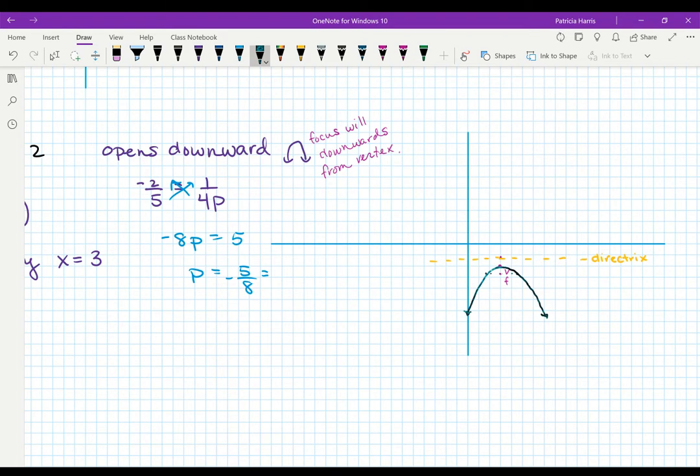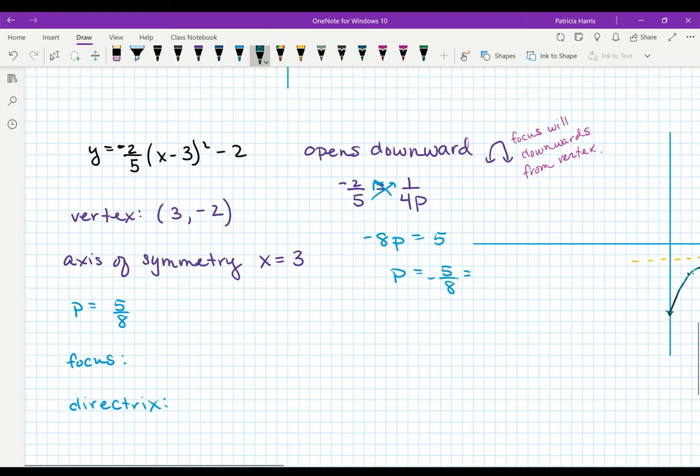Okay, so now let's talk about how we are going to find out those particular values. So remember you counted down from your vertex to your focus. So what did you change? You changed a y value by negative 5/8. So what you're going to do for your focus, x value stays the same. Your y value, you're going to go minus 5/8. Okay, so your directrix, you counted up, so you're going to change the y. So it's going to be y equals negative 2 plus 5/8. So that's your down, that's your up.